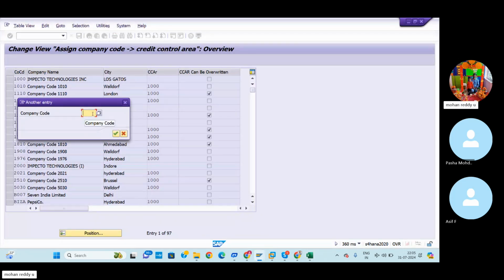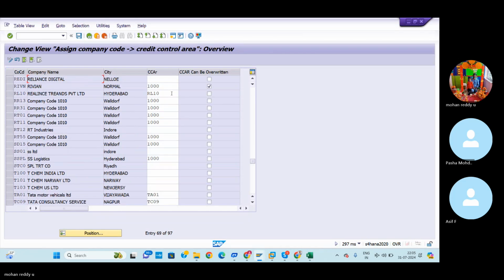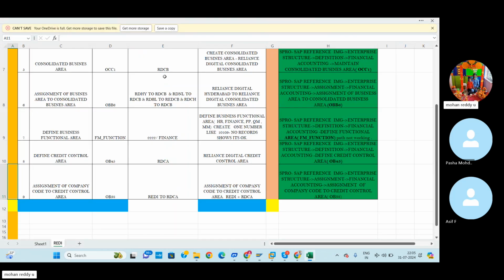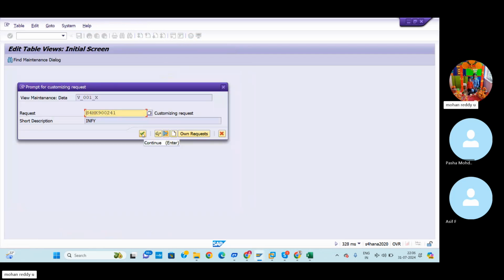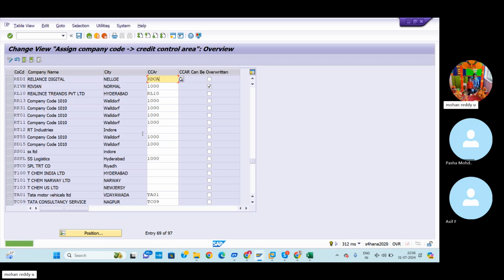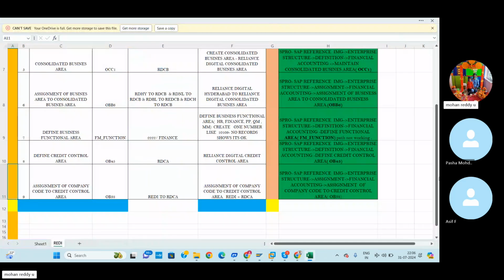Company code is REDI. Credit control area, RDCA. Enter, save. One TR will be generated, continue. So the data was saved.